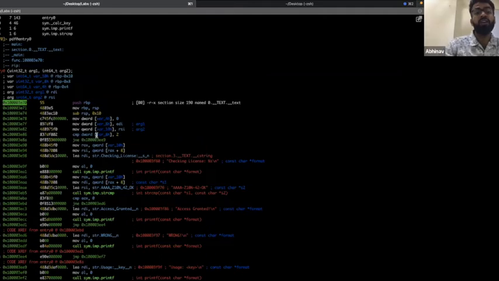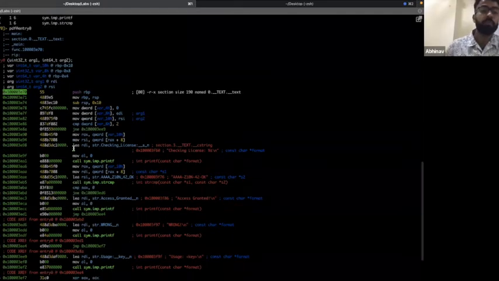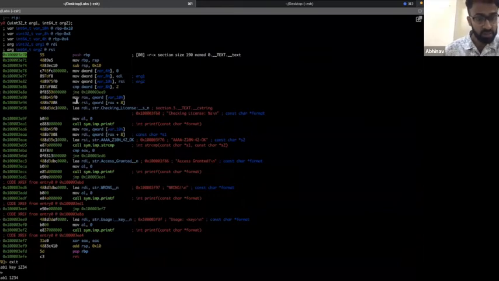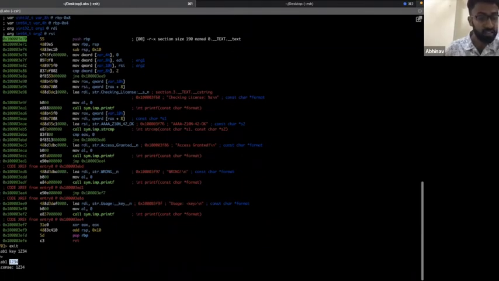So if there are 2 arguments provided here, the jump instruction will be equal. So it will not take this jump. Instead, it will move to the next instruction. The next three instructions that we can see, it is moving the second argument, which is the key we are providing, which is in 10H, that is moving to RAX. Then RSI is getting RAX plus 8. And then this string is loading, which is check license. So that is the next line that we are seeing, which is printed here. It says checking license, and then it prints the license we have entered.